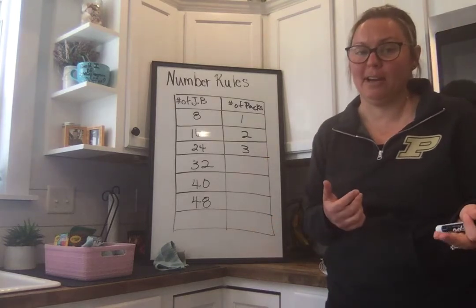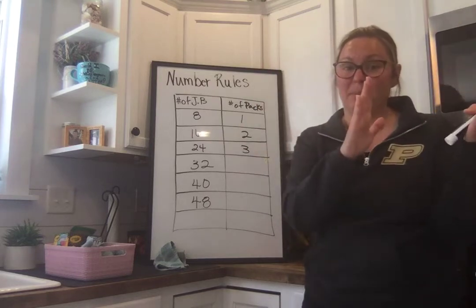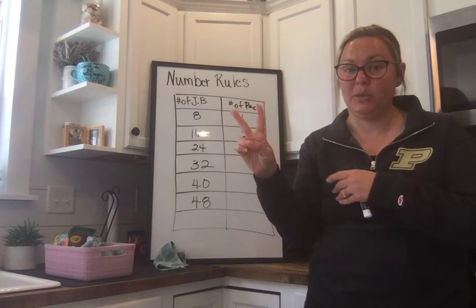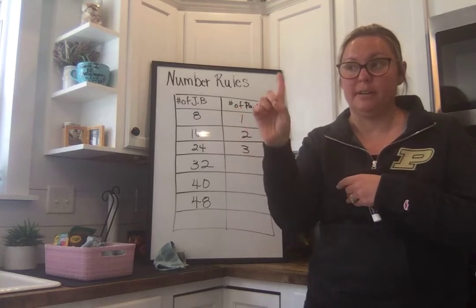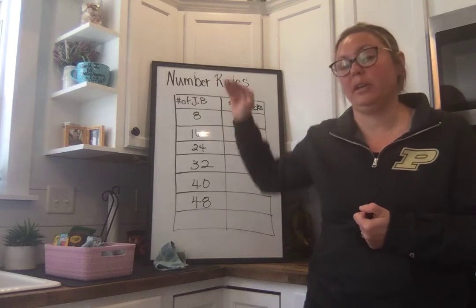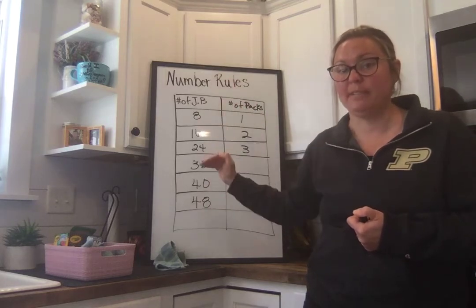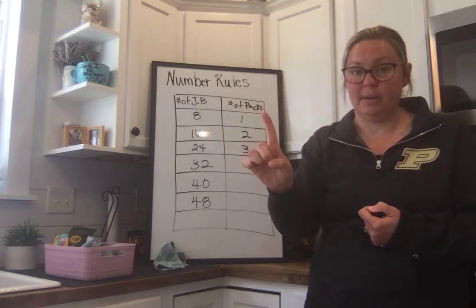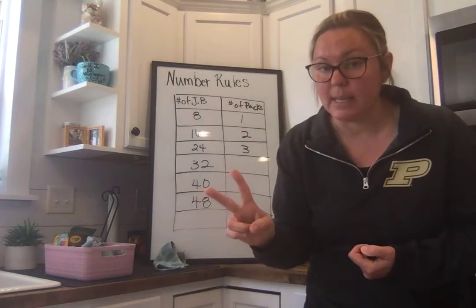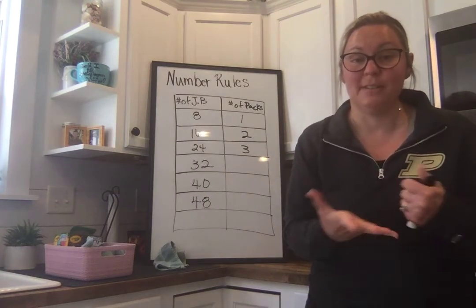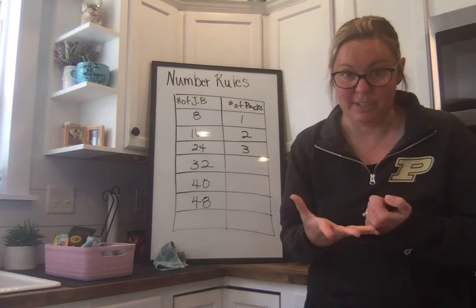If you look at it carefully, you can see we're going from bigger number to smaller number. When we go from bigger number to smaller number, there are only 2 ways to do that, right? We either subtract or we divide, okay? But when you know that you're doing a number pattern and you have to come up with a rule, you would have to know that you are adding the same amount each time, or subtracting the same amount each time, or multiplying the same amount each time, or dividing by the same number each time, okay?